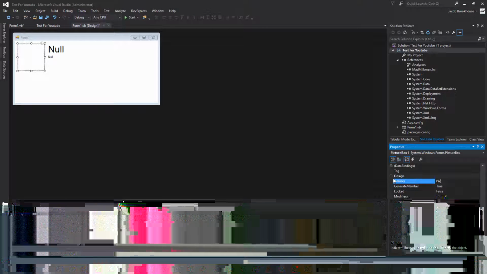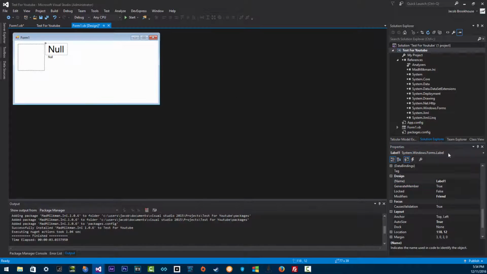Let's call this pick 1, title 1, text 1. So text 1, title 1, and pick 1.